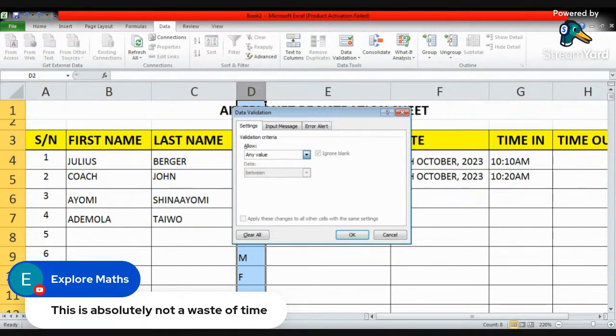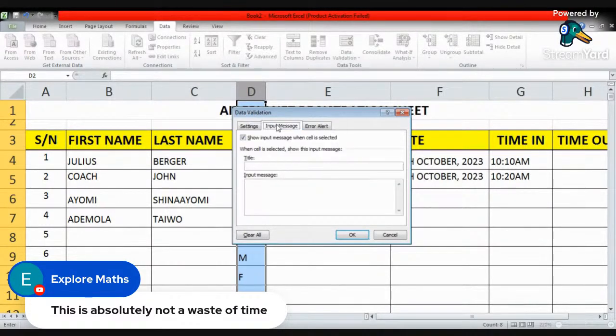Any value, no, I want only text. And the text length should be minimum 1, maximum 2. I click on, then I put in a message. Input message should be error whenever anybody types such thing.